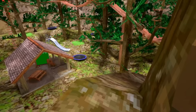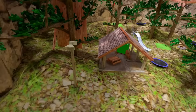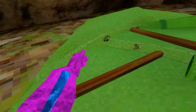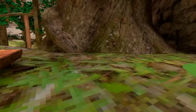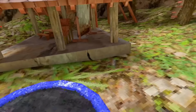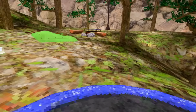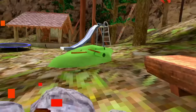So there are trampolines and looks like not put together tents that are sitting around. Are we gonna have to put these together? Come on, not gonna make us do the work. At least we got some nice logs to sit at. You can just chill, be a monkey, or you can be the most active monkey and jump on a trampoline. It's got like a big boost on your jump. You may be able to make it from this trampoline to that trampoline. Probably, if I was better at the game.